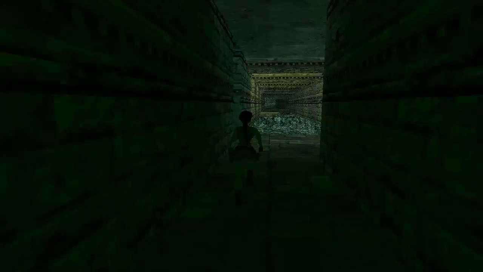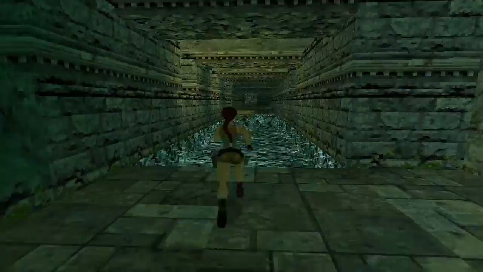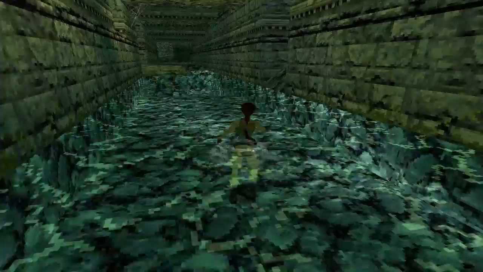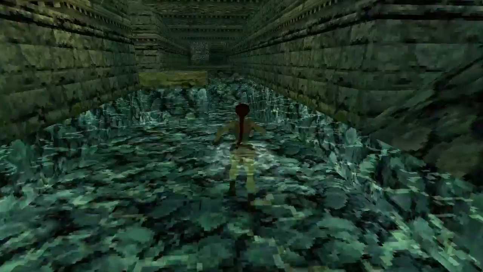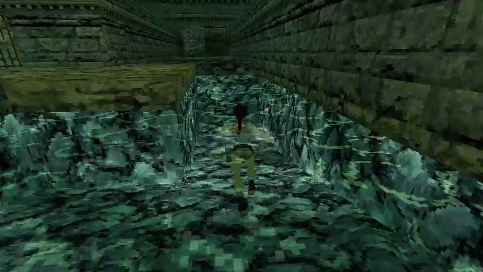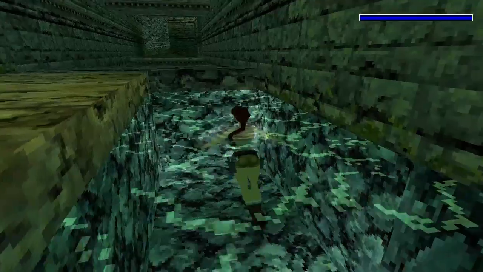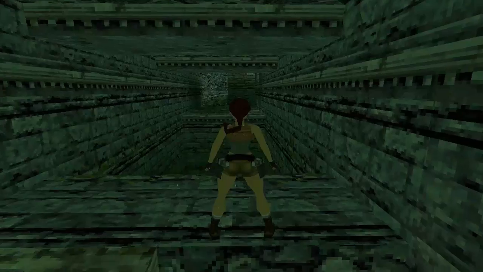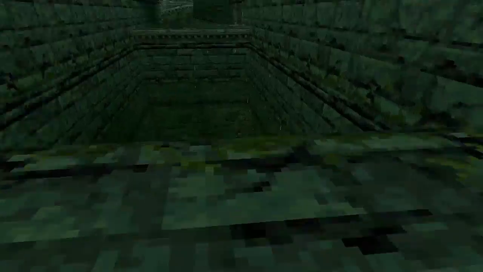You can exit there now but it won't actually end the level. You need a prayer wheel to be able to end the level. So instead of going right, go left. Wade through the water. Wade through. Don't know why I didn't, but you could climb out to the left there. Fall into this pit.